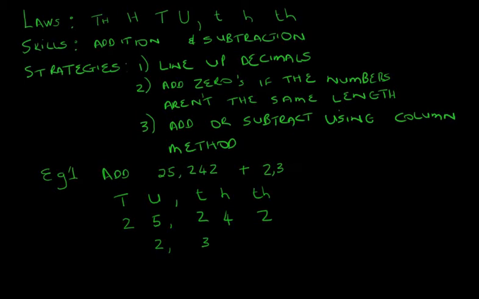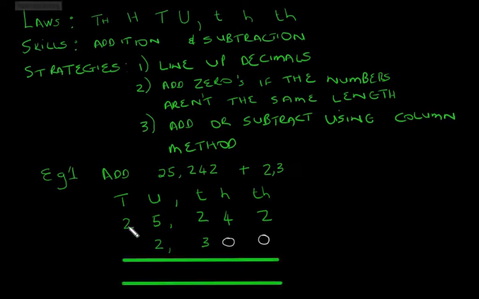But what do we want to do? Remember what we said? We need to add the zeros to prevent confusion. So if we add a zero there and we add a zero there, it doesn't change the value of the number. However, it will prevent us from getting confused. So let's do that. As a matter of interest, would it make a difference if I were to add a zero there? No, it wouldn't.